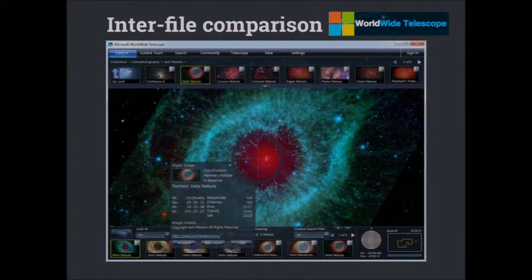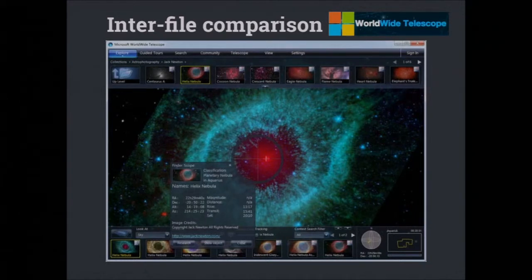So I think as we get richer data sets, the relationships among data sets become more interesting. And in astronomy, for example, I'm always comparing multiple images of similar regions of the sky, or I'll have catalogs of objects in some region of the sky, and I want to overplot those on images. And that was always a really painful process.